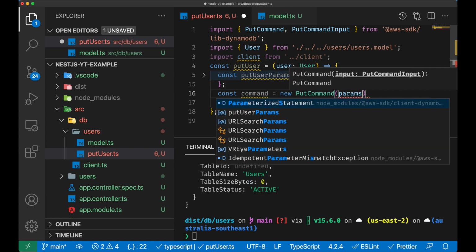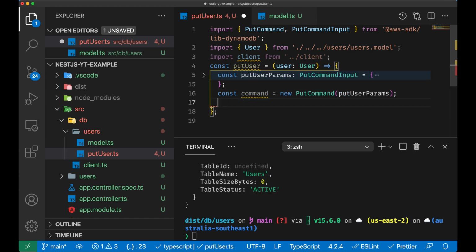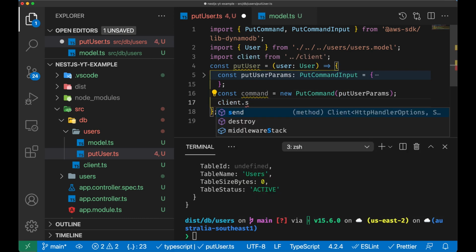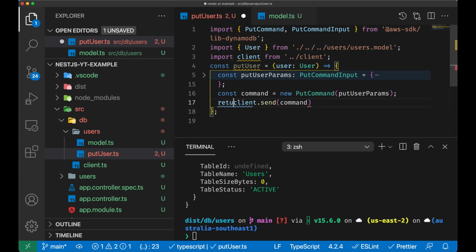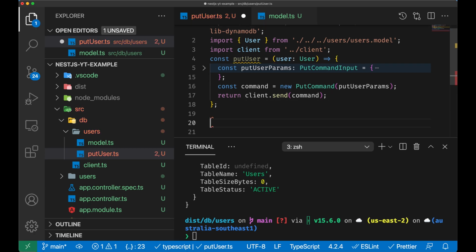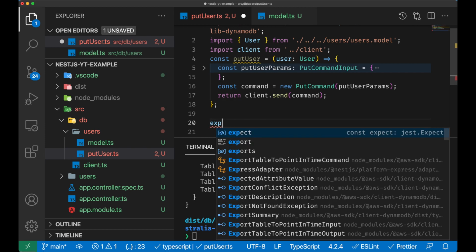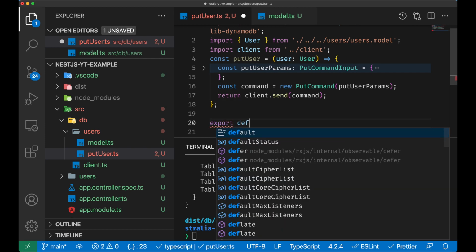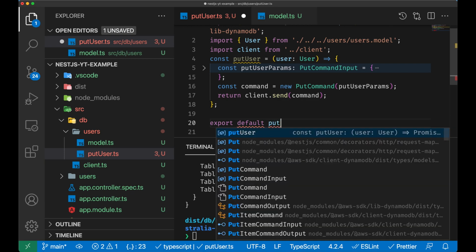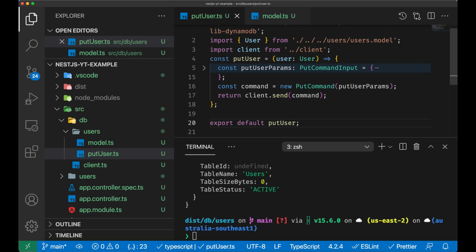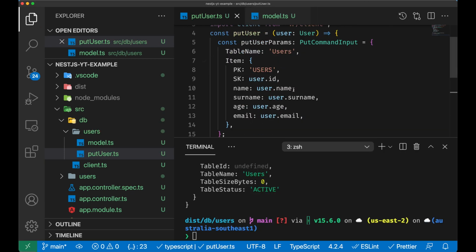And then we're gonna put user params, and then we're simply gonna return client.send command. We're simply gonna return what's returned from this command, and we should actually be able to get like a 200. And all we have to do now is to export default, put user, and then make use of it inside of our service file.